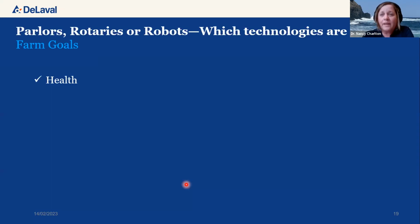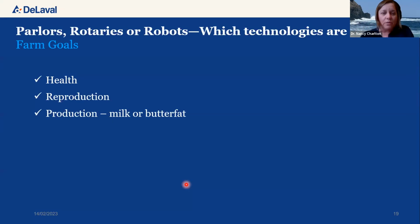depending on each farm. Some of the ones I like to think that we can kind of come around and agree on is health. Our animals must be healthy in the consumer's minds, and we must work very hard to ensure the absolute maximum number of cows are healthy. It's life. Some will get sick. Reproduction. If that cow doesn't calve the next time and come in and peak more, it does make it difficult to achieve production goals. Production goals are highly variable. Breed, energy corrected milk, the role of milk versus butterfat, and what you want to do with your product. But some form of production should have a goal. And this all leads to the buzzword sustainability.